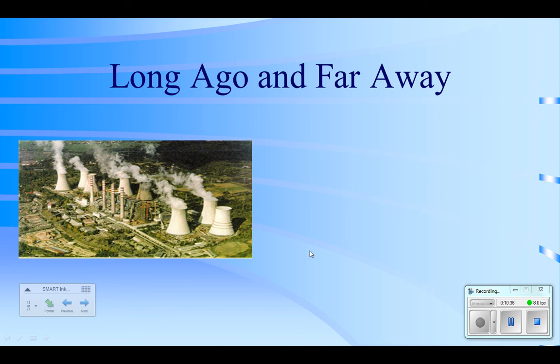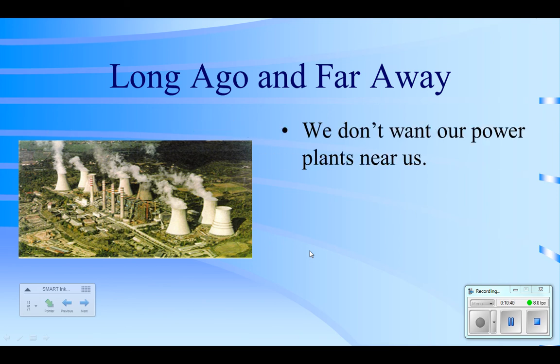All right. Now, we talked about this before, so let's just review this. We generally don't want power plants near us. As you can see from this one, this is a power plant in another country. It's a little misleading too. It is a coal-fired power plant, which we can tell because there are smokestacks. But these things, which we associate in the United States with nuclear power plants, are just cooling towers. They're just there to cool off the hot water that you use for the power plant. So it's got nothing to do with nuclear.